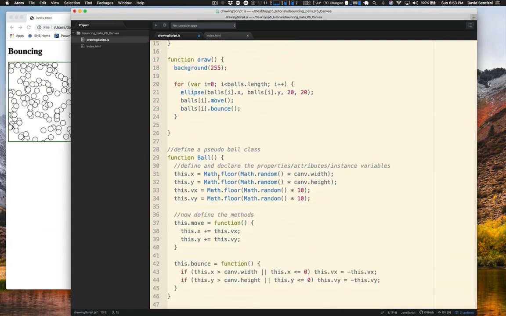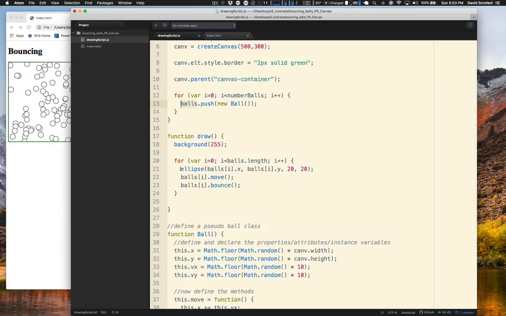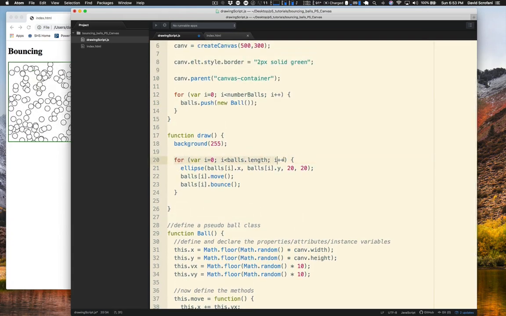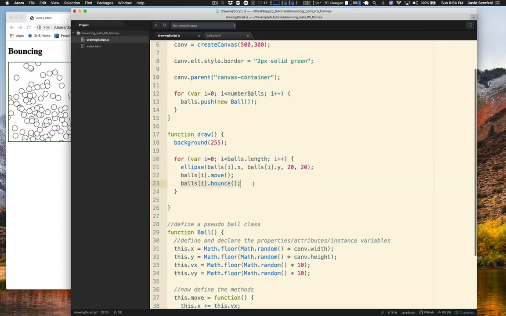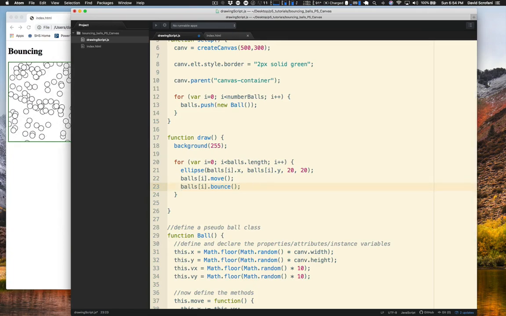And then down inside the draw function, wherever that is, right here, I'm actually just going to loop right through that very same array right here. And I'm going to draw each ball. I'm going to move each ball. I'm going to bounce each ball. Make sure you understand this syntax, this balls, square brackets, i, dot x, balls, square brackets, i, dot y.